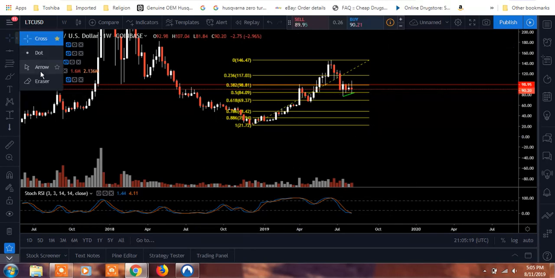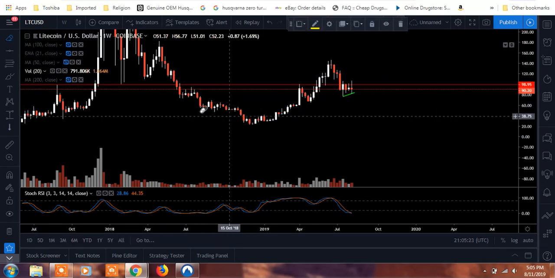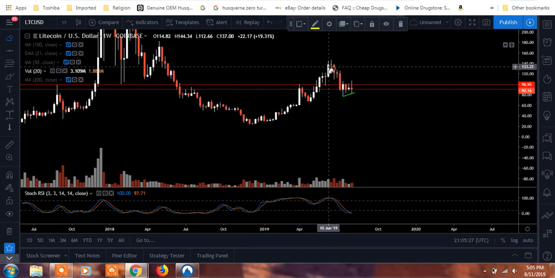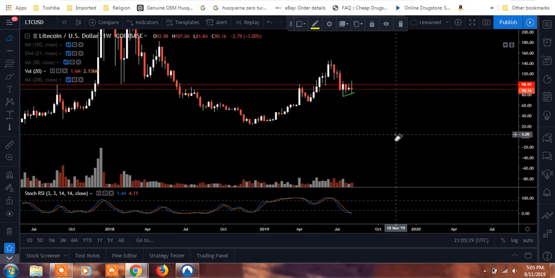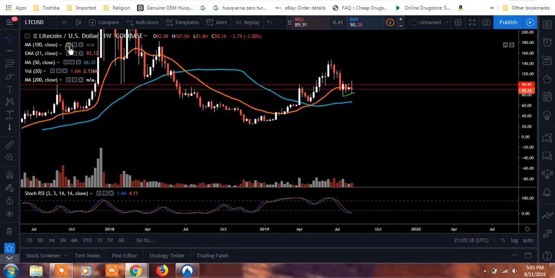Just like now, what I'm going to do for us, guys, I'm going to get this Fibonacci off here, and I want you to look at this. Do you see the lower highs and lower lows until we eventually reversed out of here and we started to make this new trend? It's all about following those trends. They're so important. So now what I want to do is throw our moving averages back on, and we're going to look at the week as well as the 1 day and just see what's happening with them.